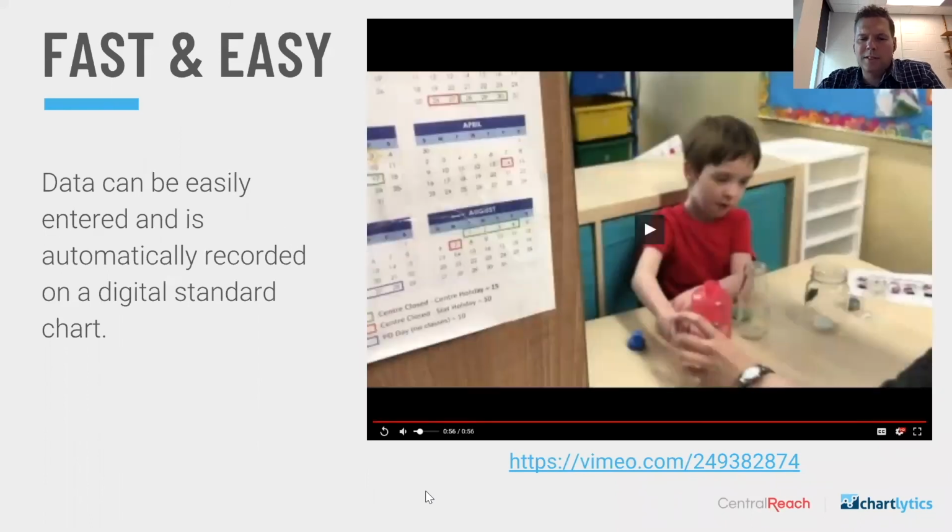Okay, so you can see what happened. She did an intervention, she set it up, and it took about 10 seconds. She immediately put the data in, goes back, and then does more sessions with him. At the end of her 3 sessions, she looks at her data, she has real-time data, and she says, do I need to do 2 or 3 more sessions because he hasn't met his aim?